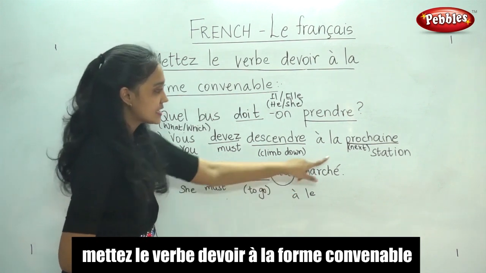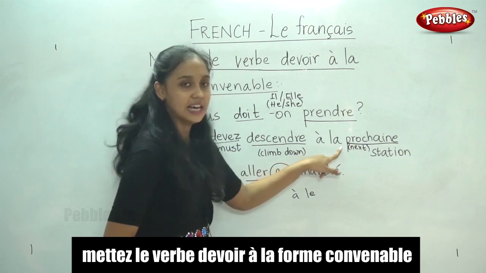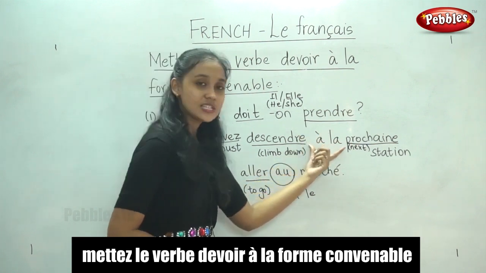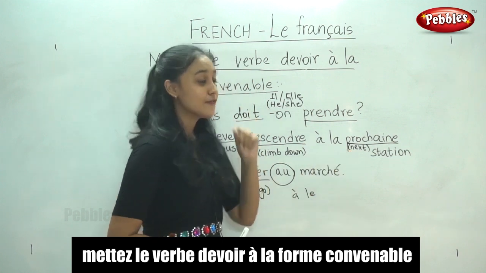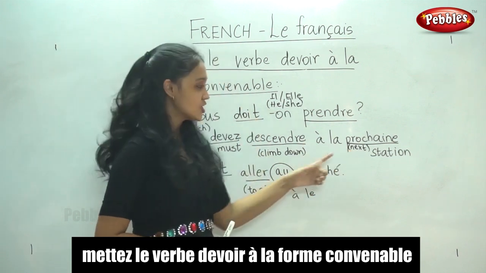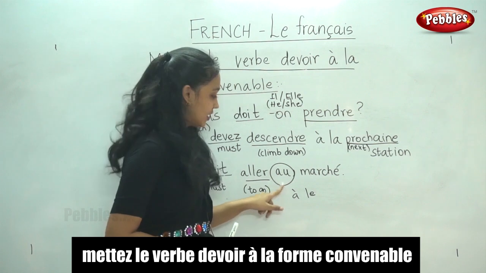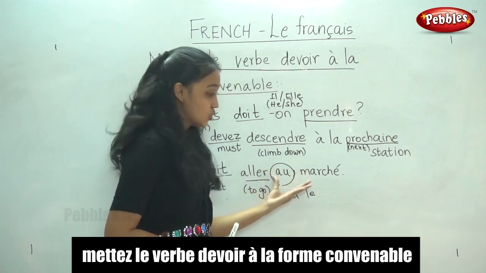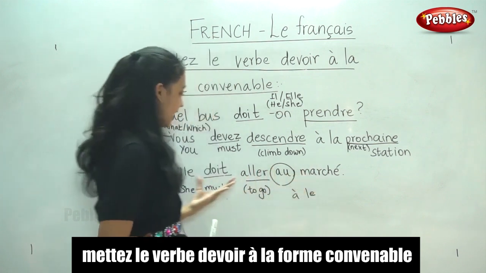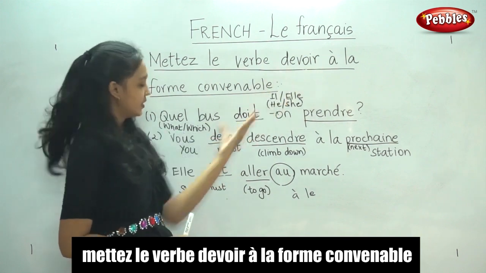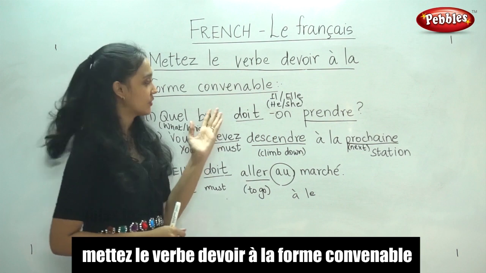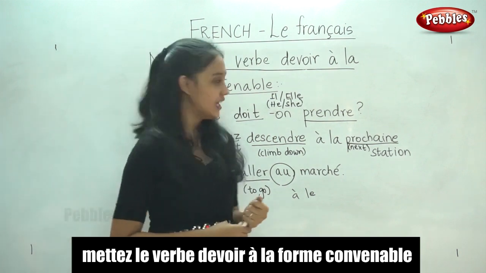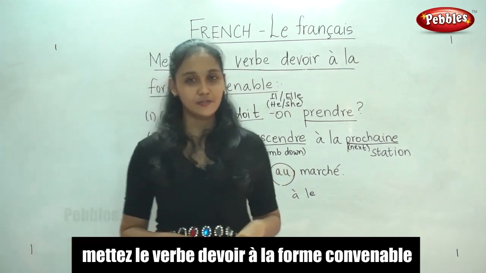So, if you notice here, we have à la. So, when does à la come? When we write it before a noun that is the feminine singular form. So, you can observe how it is used in these sentences. And here we filled up the conjugation for devoir. So, I hope you are clear with whatever we have learned today, and we will continue learning more in the future classes.